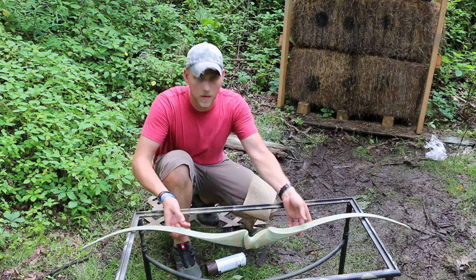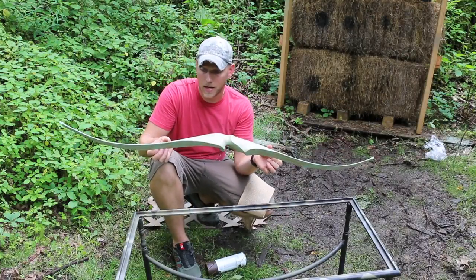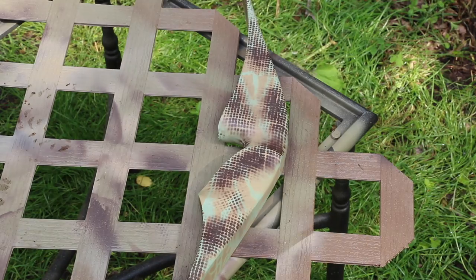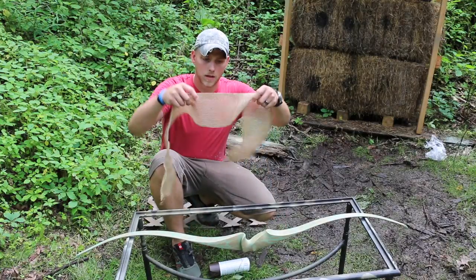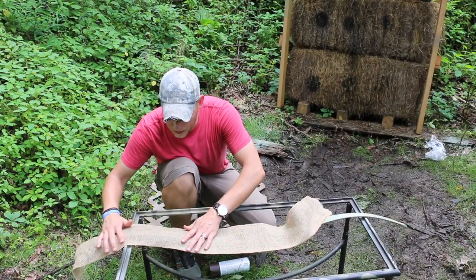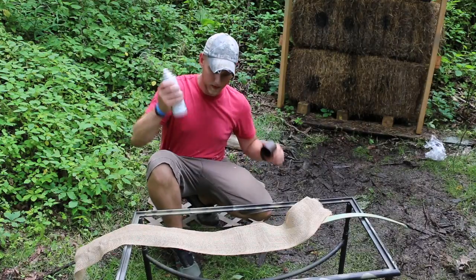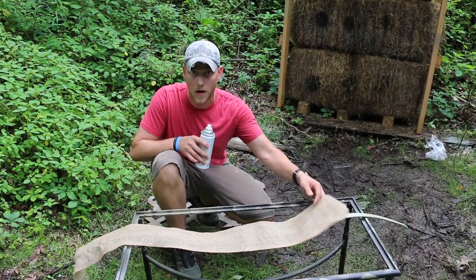We have our base coat and our mid-layer camo all complete. Up to this point, I will admit — this looks corny. I don't enjoy how it looks at this moment. However, once we get this really dark brown on, it really starts to pop. All we're going to do now is use loosely woven burlap — you can buy it on the roll, 50 yards of it from Michael's craft store. I just lay it down over the top of the limb real tight. The reason you want loosely woven burlap is so the paint can get through.